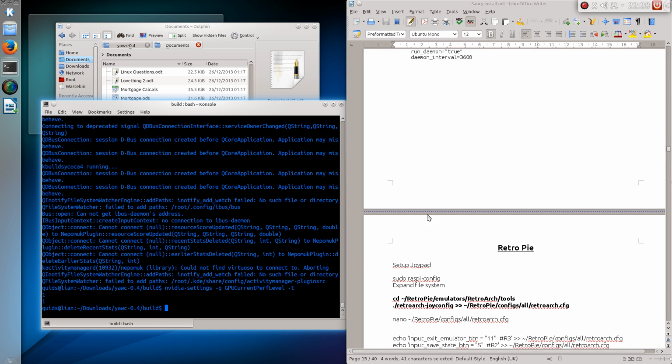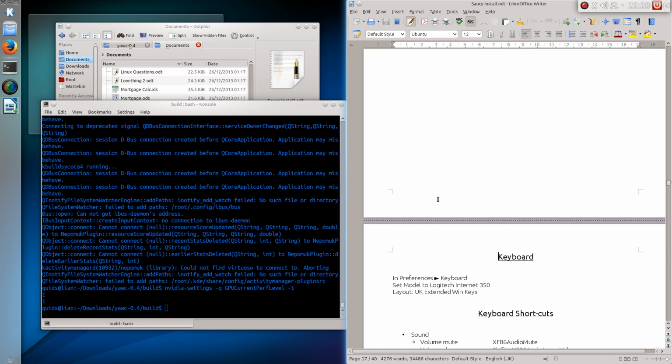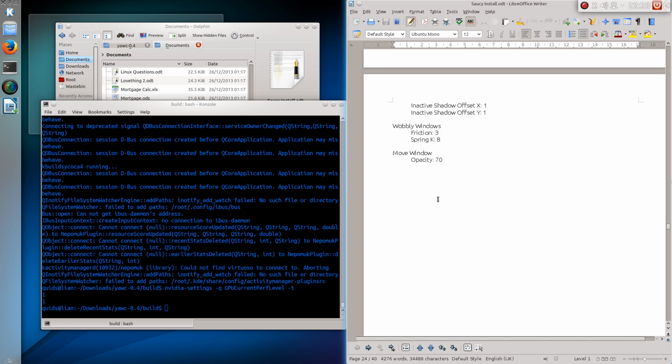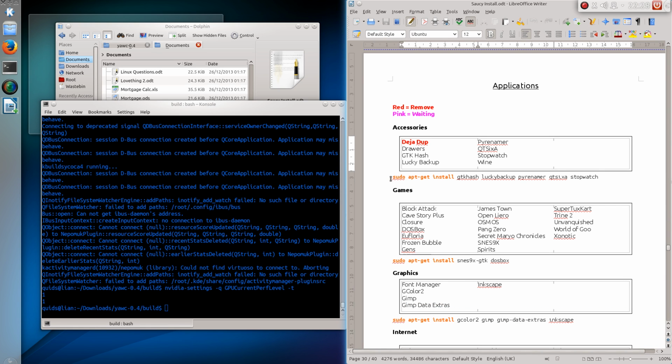So let's carry it on to starting the install of applications. Compares VirtualBox applications, right? You lot.